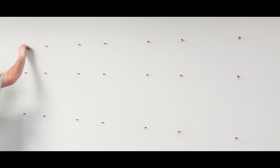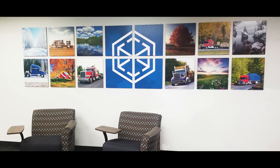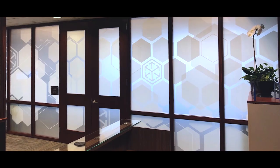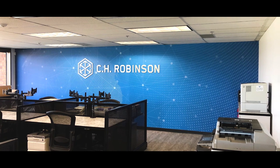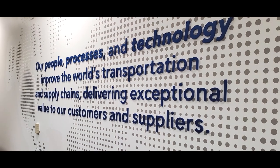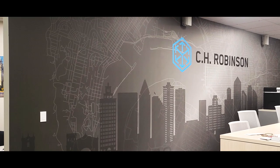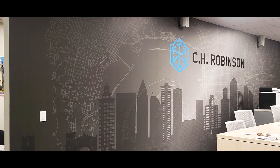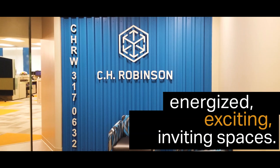Before, spaces are usually a lot of white and just big, huge blank walls — large scale with nothing on them. When we put in window films and cover their walls with big graphic panels or a giant wall covering and huge graphic, that's exciting and it adds energy to their space. They recruit students right out of college and they want to bring them into a space that's fresh and new and exciting rather than just a traditional office. It makes the space more inviting.